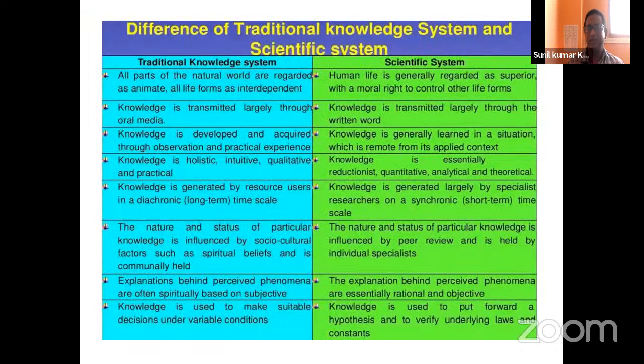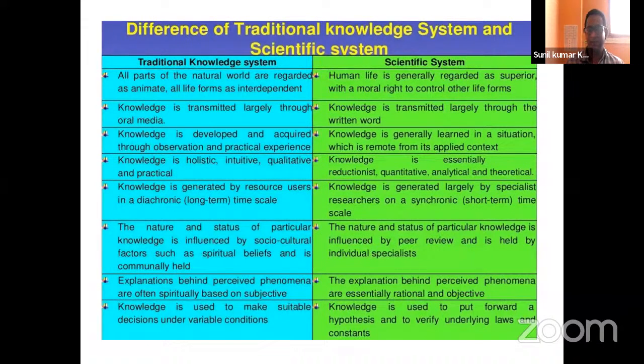There are certainly differences between the traditional knowledge and the scientific knowledge. Traditional knowledge research has all been done through trial and error methods. They have been recording things over a long time, developing holistic approaches for the farming community. They have been used for a long time in different communities, so long-term testing and results are there.